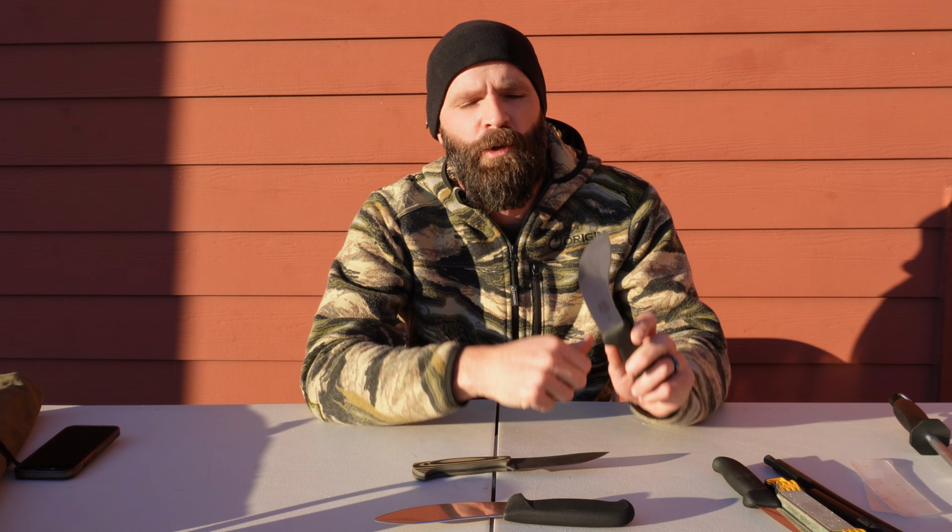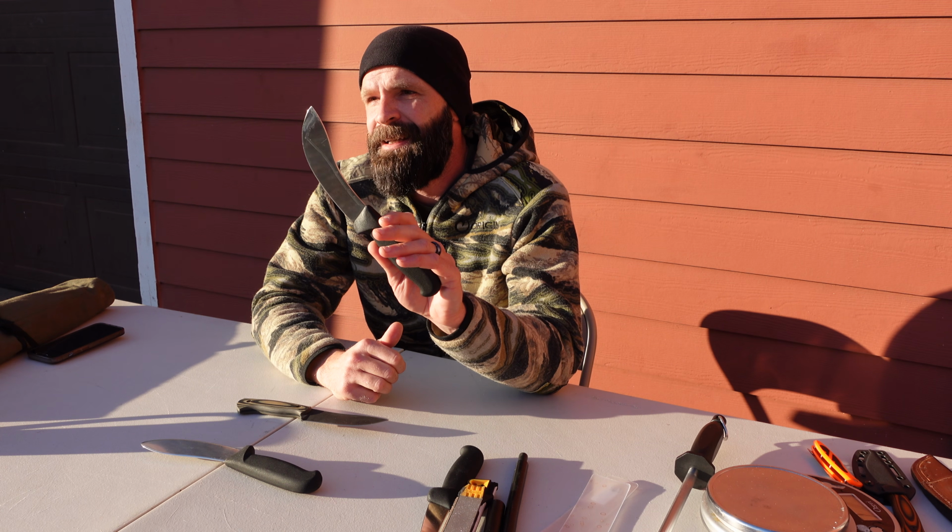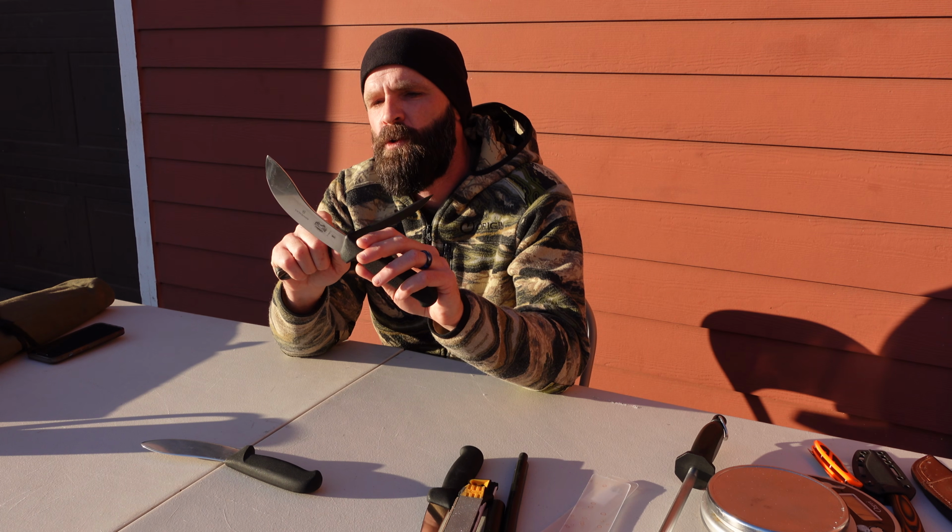But the thing about it is, the vast majority of professionals who are carrying a skinning knife, you're going to see them carry this type of knife, this level of knife. A lot of them use these Victorinox knives in particular, but a lot of them use Dexter knives that are similar, or other brands of similar quality. The big difference here is people who are using these skinning knives a lot and these budget knives are honing and tuning these knives up constantly and keeping them razor sharp all the time. There's absolutely no debate.